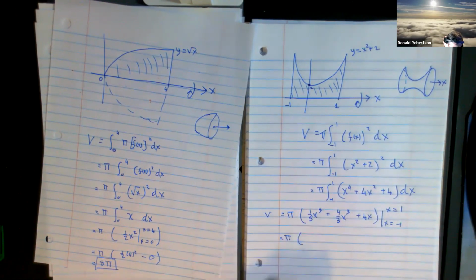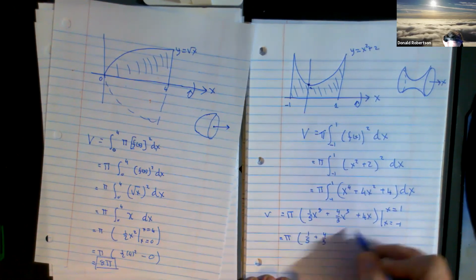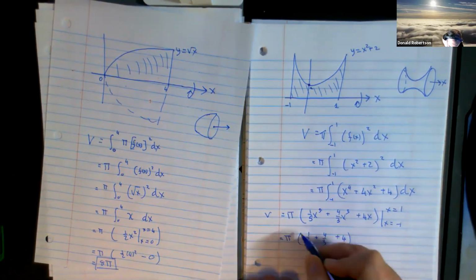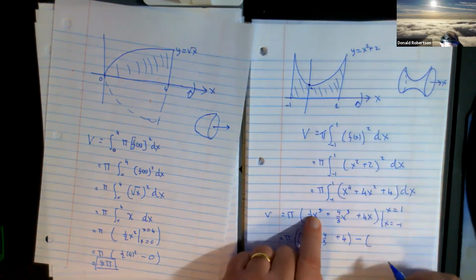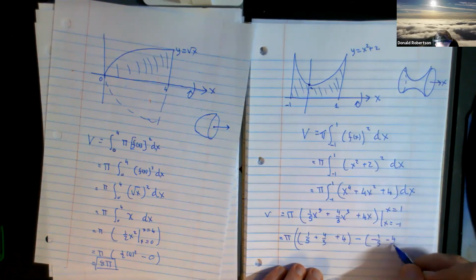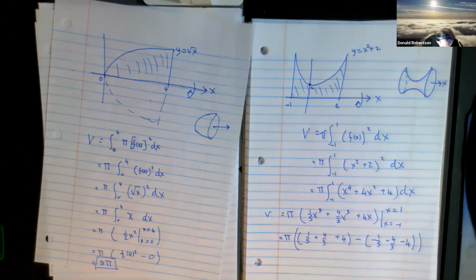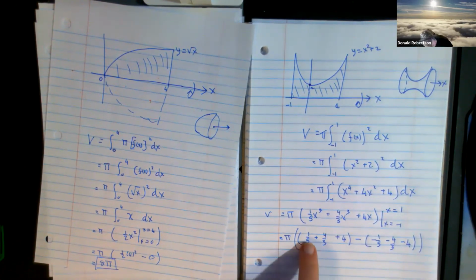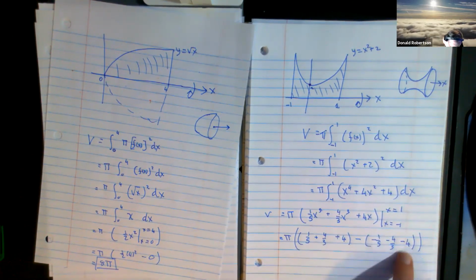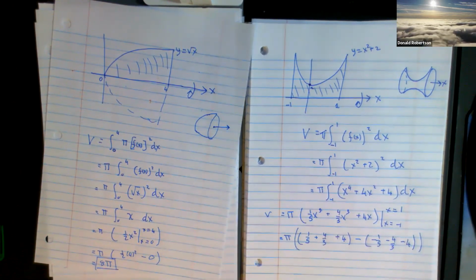Okay, if you plug 1 in here, you're going to get a fifth. You plug 1 in here, you're going to get 4/3. You plug 1 here, you're going to get 4. If you plug in -1 here, you're going to get -1/5. You plug it in here, you're going to get -4/3. And you plug it in here, you're going to get -4. And you can take this guy and subtract all of those, or you can find these separate and then subtract them. It really doesn't matter. Would you agree you're going to get an ugly fraction when you're finished, no matter what you do?